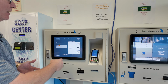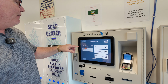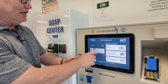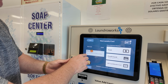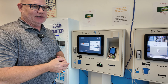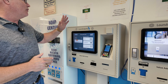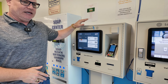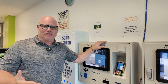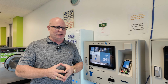If you want a new card, you push cash, credit, or EBT, and then every new card costs $1. But if you put $2 in for every $20 deposited, you get $2 cash. So bonus $2. So we have people put $100 in and they'll get $8. It doesn't matter. So they love that. And so we put that stuff up there, and we give bonuses all the time. We try to give people, like especially during Christmas, we'll put $10 on everybody's card. And I think Kelly's wanting to switch that to $20 this year coming up.